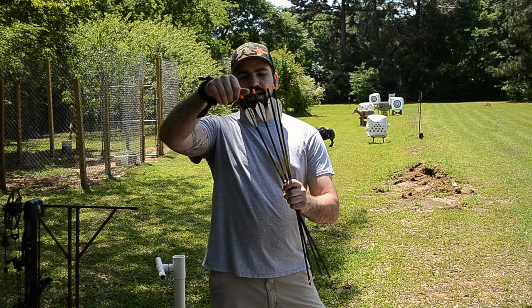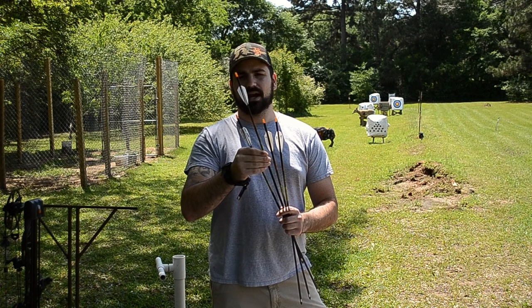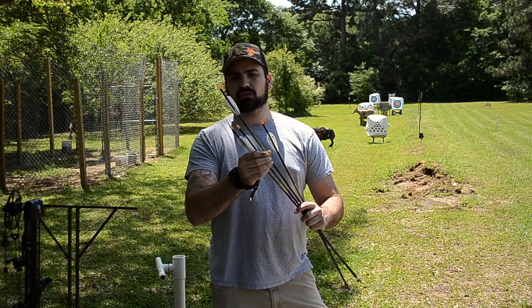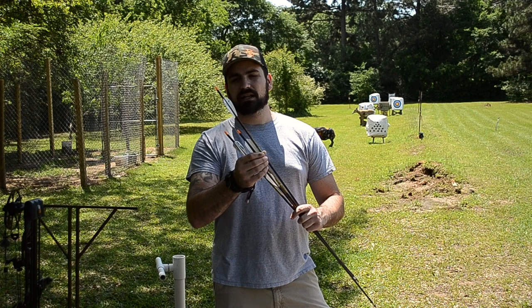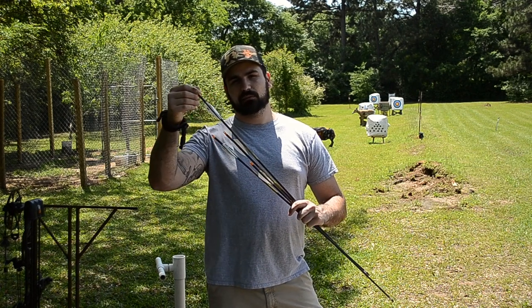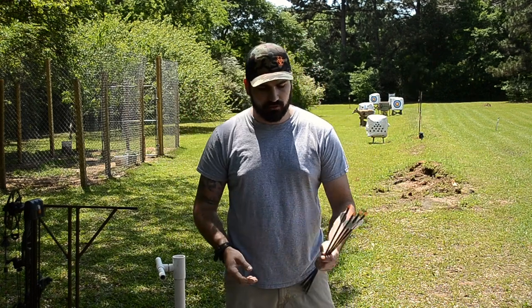So we got the AAE Max Hybrid, or Max Stealth, the TAC Driver 2.75, the Fusion, it's a Q2, I believe, 3-inch shield cut, and we got a Bohning Parabolic 3-inch Bronco vane. This vane is real similar to an X vane in the parabolic cut as well, so if you are familiar with that vane, it's very, very similar to that.